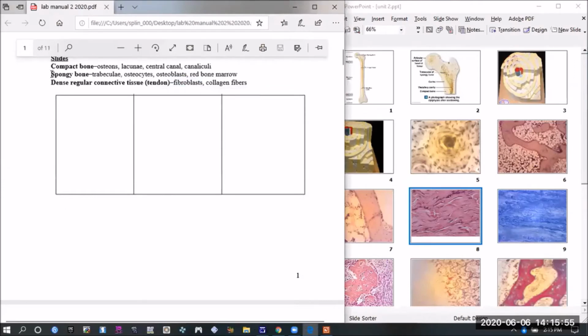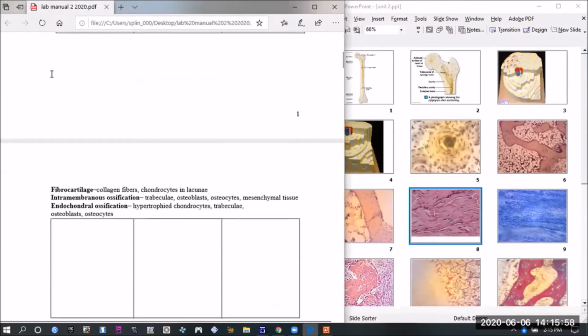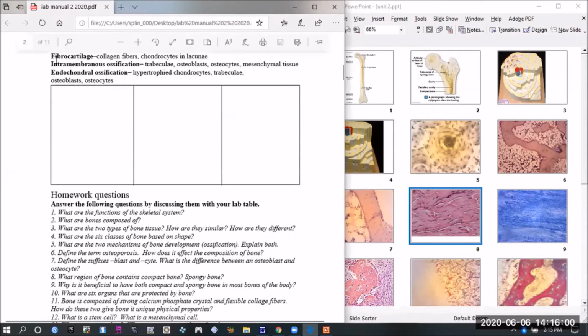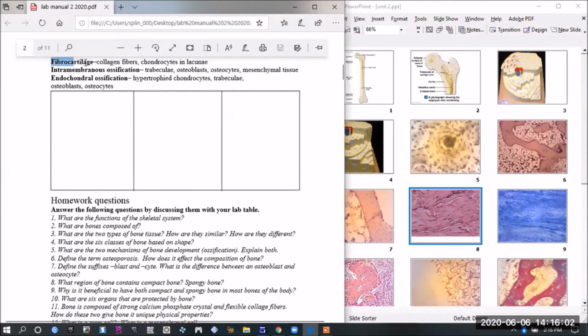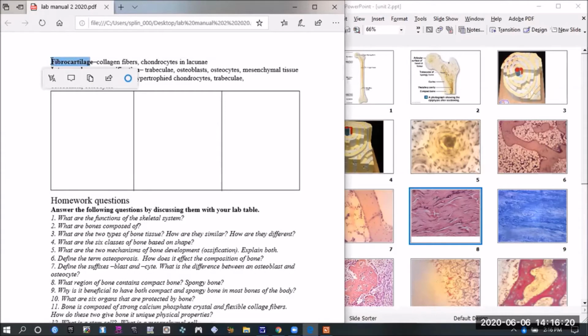So now we're going to move into another type of cartilage, fibrocartilage. Fibrocartilage is found in the skeleton, in the pubic symphysis, the cartilage connecting the pelvis structure together, and the intervertebral discs between our vertebrae. Those are some examples of fibrocartilage in the skeleton. Also, certain joints contain pads of fibrocartilage inside of the joint.